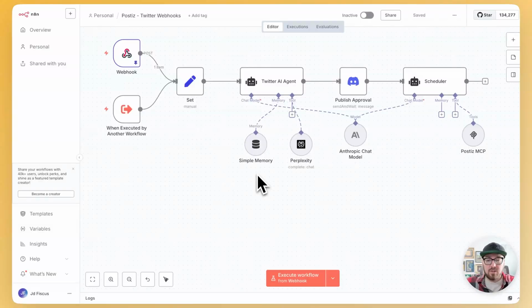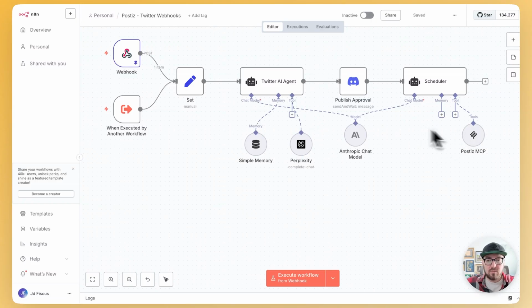All right, so we're going to be using three different things in order to create this real-time flow. First, we're going to be using N8N. That's going to be our workflow. We're going to be using a webhook to gather real-time information. We're going to have Discord so that we can use that as our approver method. And then we're going to be using MCP.